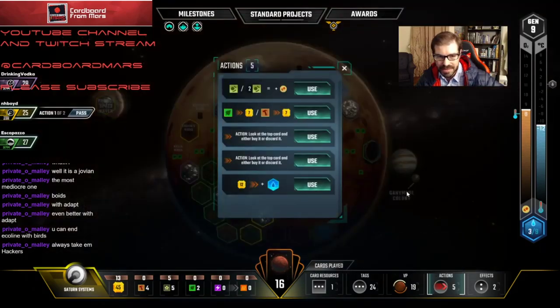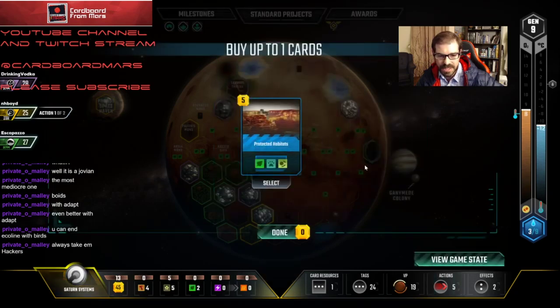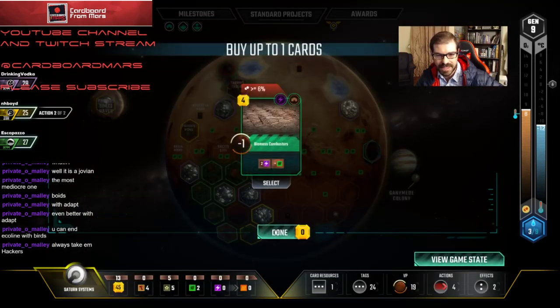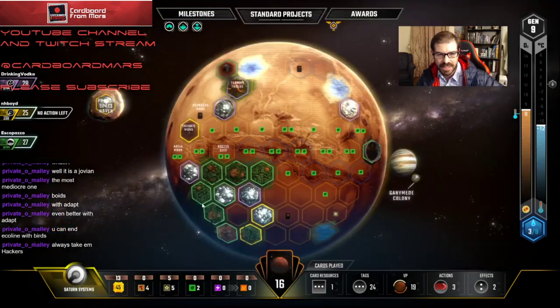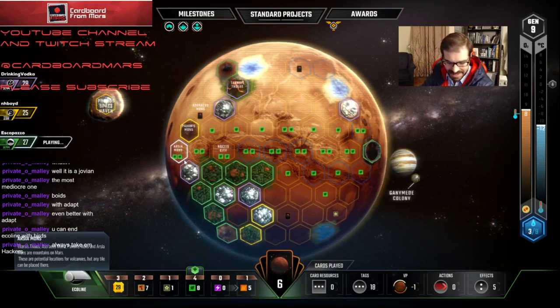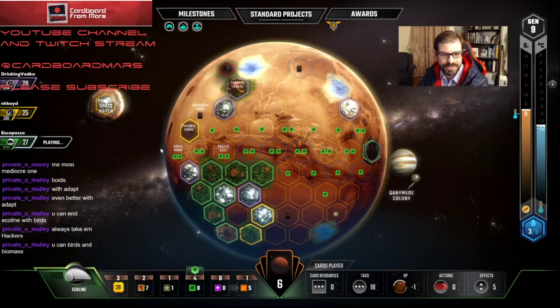Let's take a look here. Protected Habs. No, I don't need that one. Biomass Converters. Now that's certainly cheaper than Space Mirror, but it comes at the cost of a point. I'm going to skip that one too. I know Private would like to take that, but I don't think it matters that much.